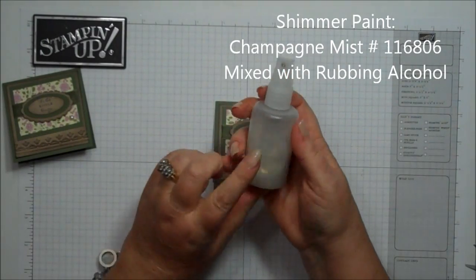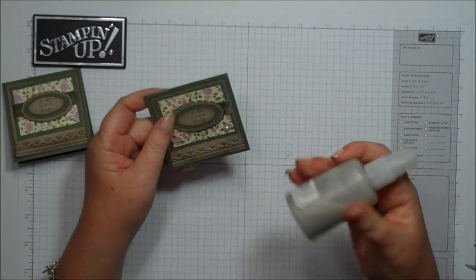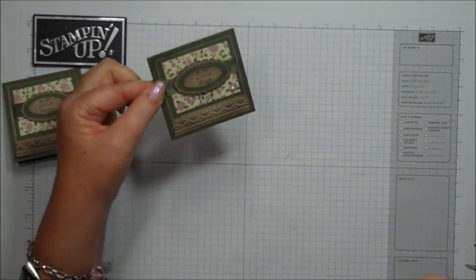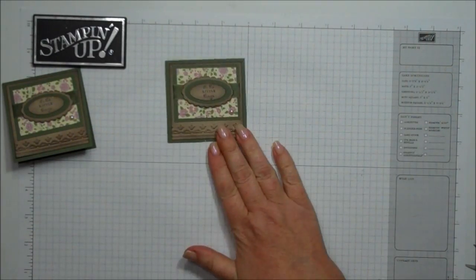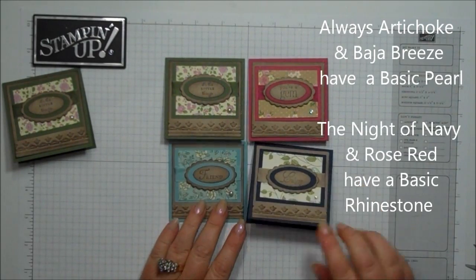Then I have the Champagne Mist, which is the shimmer paint, and I mix this with alcohol. And I also have a video on that if you want to look in my gallery for this. And I'm just going to spray this a couple times to give it a shimmer. So cute! Okay, so there's the Always Artichoke, Rose Red, and the Baja Breeze, and then the Night of Navy.